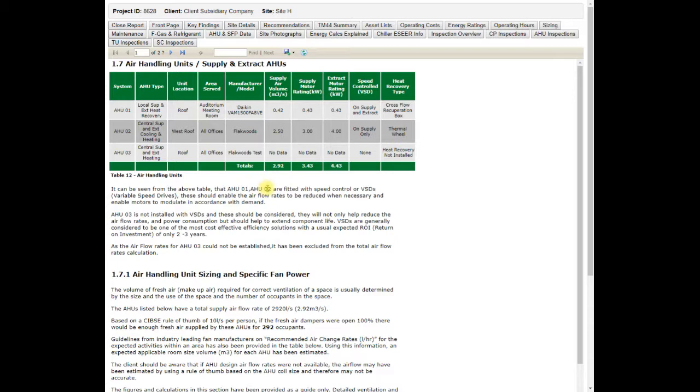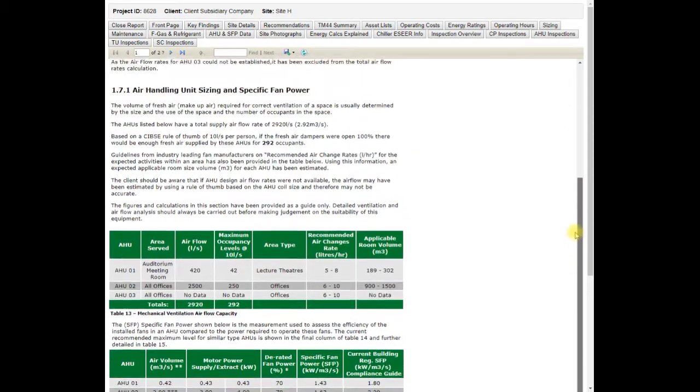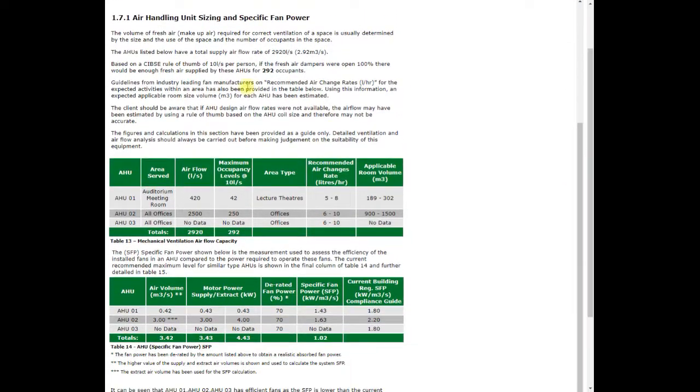ACE Wizard also automatically inserts the salient points relevant to each of the systems based on the information captured and entered by the assessor. The update also now includes additional information which is contained in the ACE Wizard client-facing report. ACE Wizard also details any of the formulas or industry guidelines used to produce the estimated figures that are contained in the report tables.